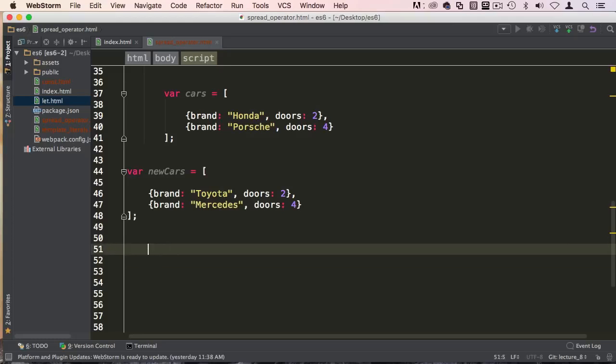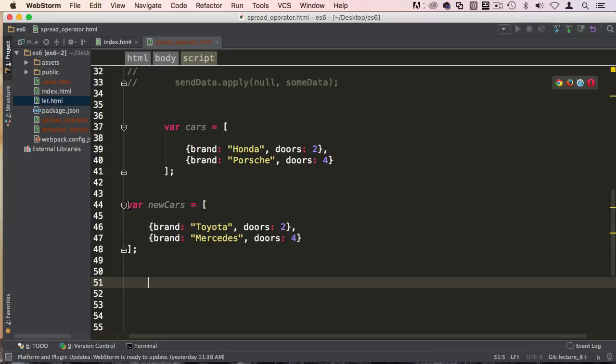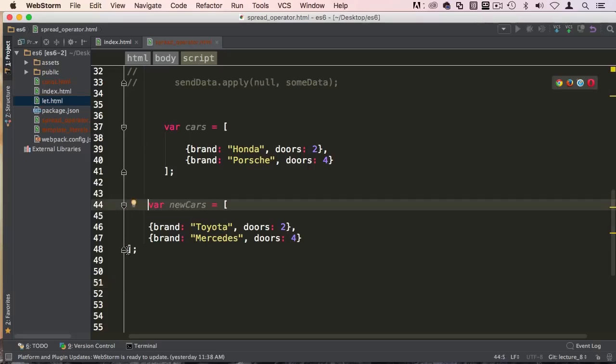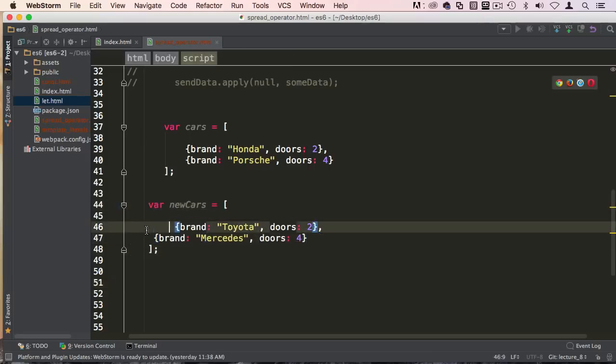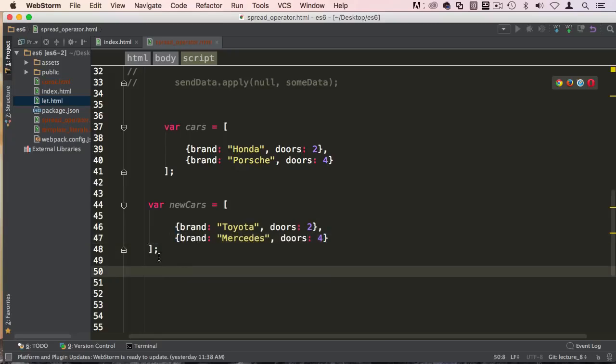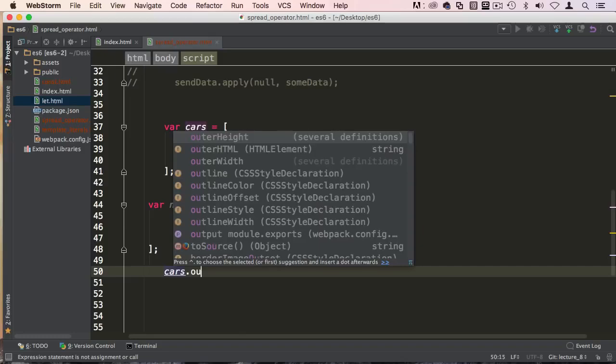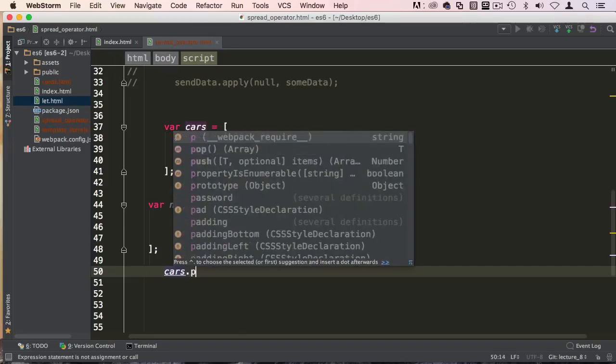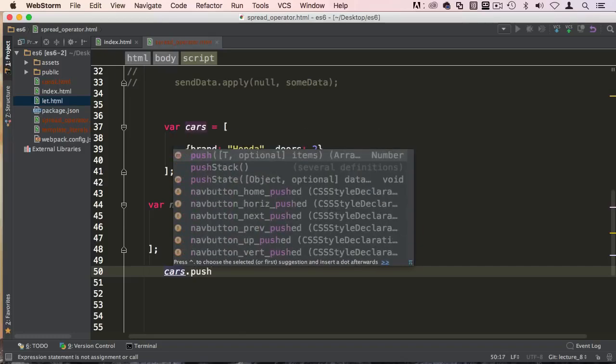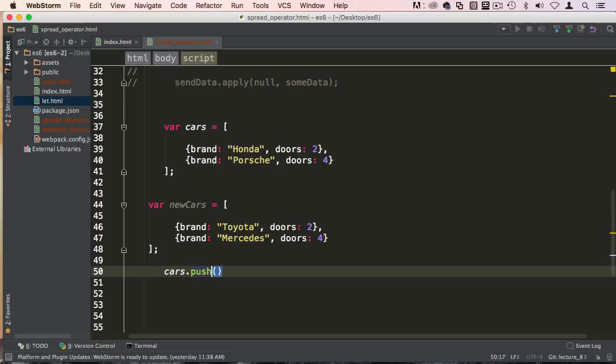Okay. Now, usually what we do with these things, right, is if we want to put information inside here, we say, well, cars dot push, right? We push one into the other. So let's say cars push. We're gonna push these new cars into this one, and I want to show you what happens.